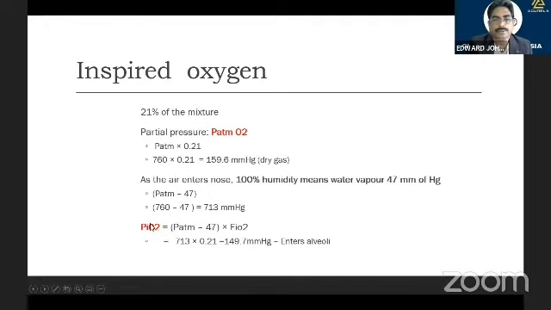Then the PiO2, that is FiO2, means the gas that enters the alveoli, which gets diluted by the carbon dioxide from the plasma. So it comes to around 150 mm of mercury. That is alveolar air. This is the inspired air, that is 21% of the gas saturated with water vapor. So 21% of 713 mm of mercury comes to around 150 mm of mercury. So this is the FiO2 that enters the alveoli.